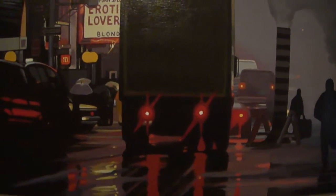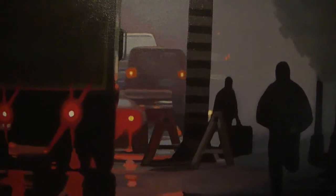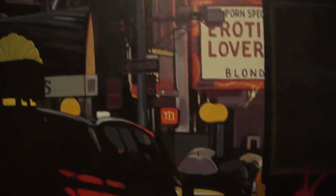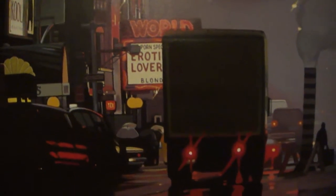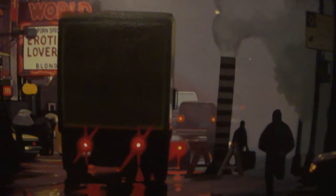And it's also a wet scene where you have reflections. And it has action. There's movement in it. There's somebody running over here. There's somebody else carrying a huge portfolio or something. There's traffic. They're moving along in the night air. There's people with umbrellas. There's the lights. It has a lot going for it, and I like it because of all those things. It's very busy, very colorful, very high contrast, and to me it's just interesting.